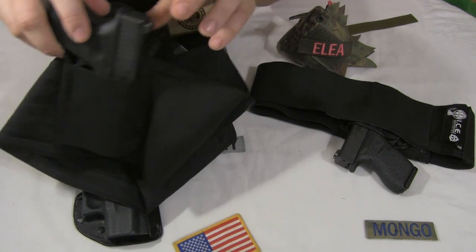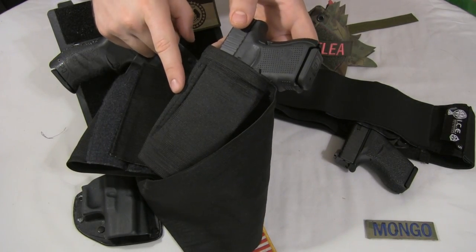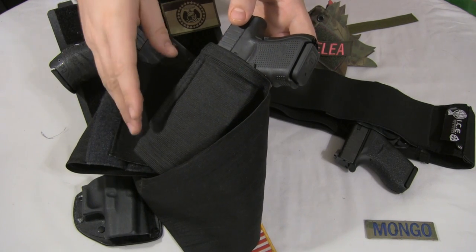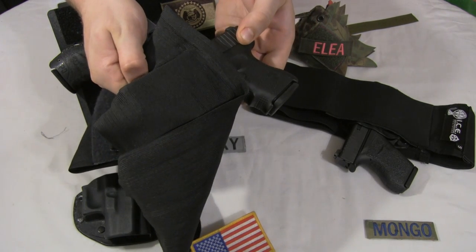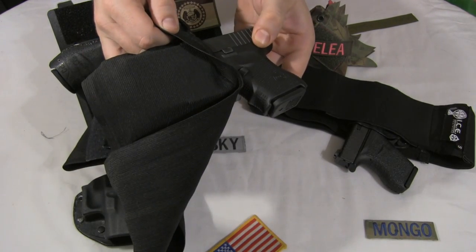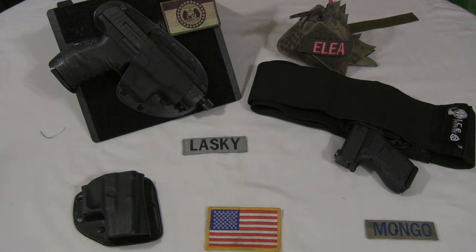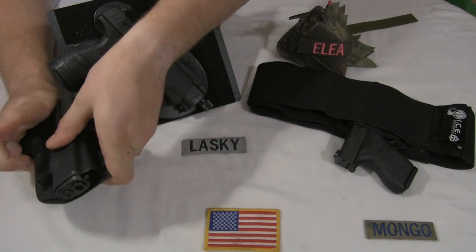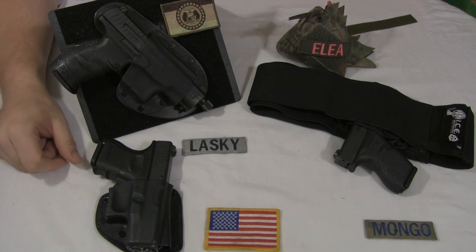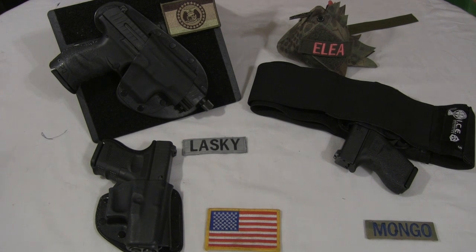And then, because the back isn't made of a stiff material like leather, when you bend over or change the shape of your body, stuff like this just tends to get pointed right back in at you. The belly band's actually going to shift so that the gun is pointing right in at you. And that's just a really unsafe way to carry a gun, even though it is a little bit more convenient. And I know that there's a lot of belly bands like that out there available for $15 to $25 on Amazon or whatever the case is. I would definitely spend the extra money and go for the Crossbreed.